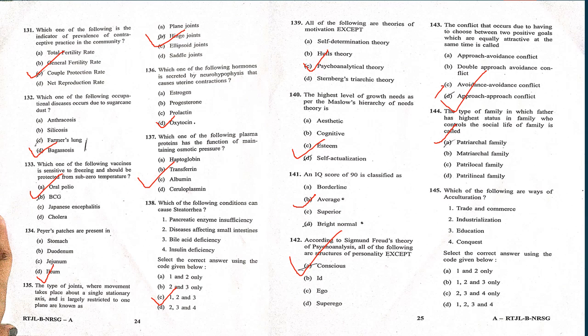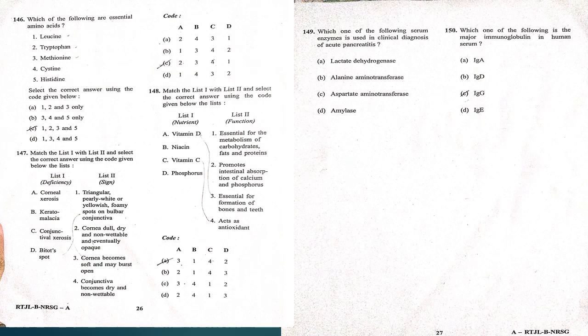Which one of the following the way of auscultation? এটা তোমরা অ্যানসার বলো কি করেছো. 146. Which one of the following are essential? এটা এখানে 1 2 3 5 সব হবে, শুধু এই 16টা হবে না. এই যে এখানে যে ম্যাচটা আছে এখানে 147 এর ম্যাচের অ্যানসার হবে সি. 148 এর যে ম্যাচ আছে সেটার অ্যানসার হচ্ছে অপশন এ.